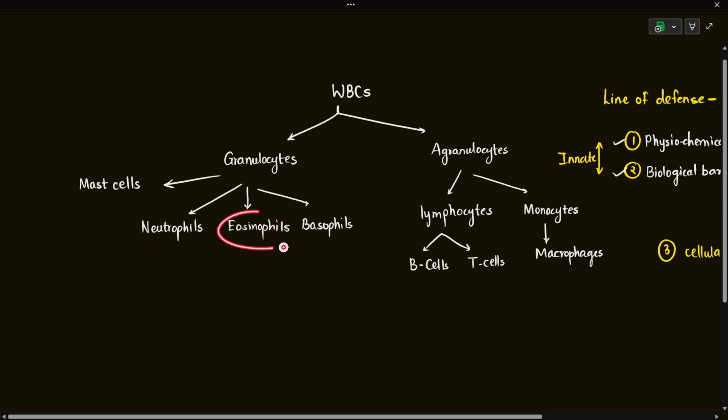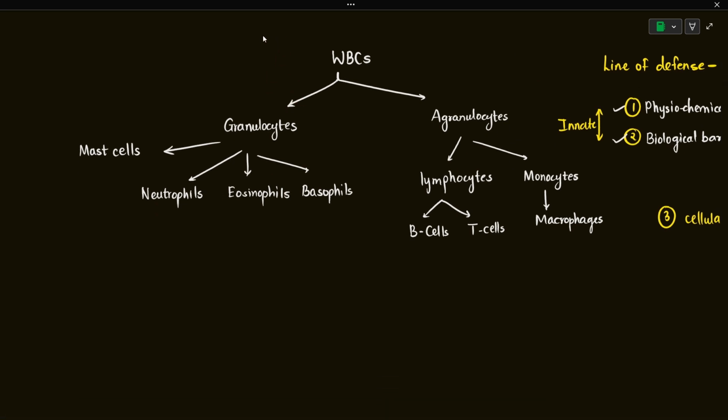On the contrary, eosinophils can be stained only by the acidic dye. Basophils, they can be... Okay, well, I'm not sure. We'll discuss this in the next lecture. So neutrophils are the ones which can be stained by both eosin as well as methylene blue, both of the dyes. So they are the polymorphonuclear cells. Okay, so they are a part of PMN.